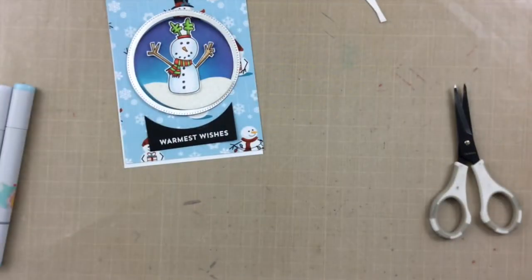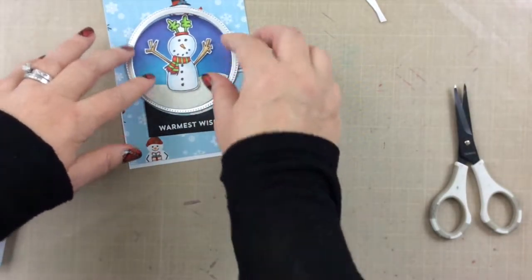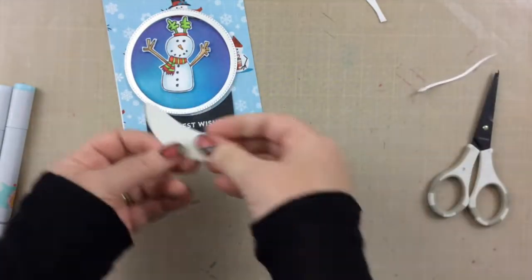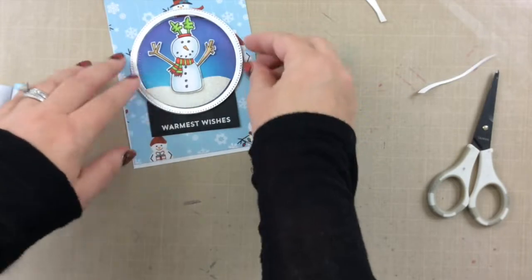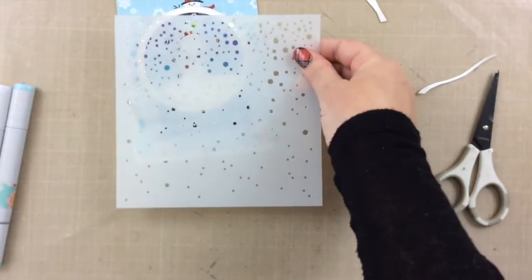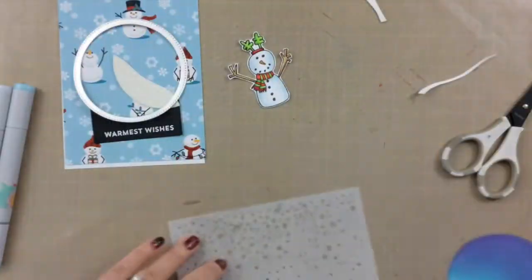I decided that that was a little bit too tall for the snowman. He was almost touching the top of the snow globe. So I'm going to cut that down just a little bit, and that will work perfectly for our scene. I think every snow globe needs some snow. So I have a snow stencil here, and we're going to add some snow now to the background.